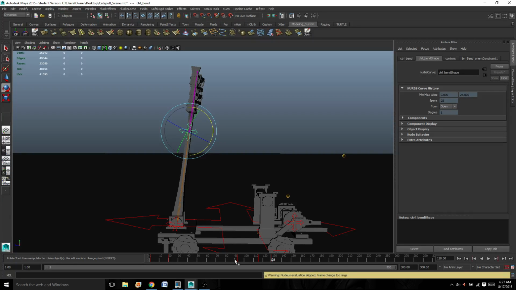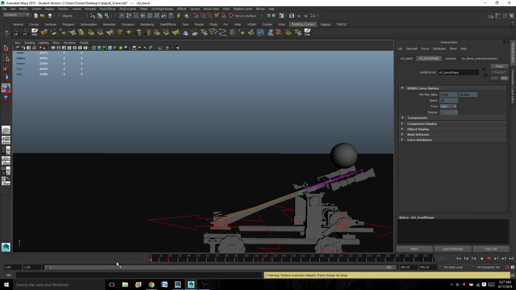Now I know you guys are probably thinking in the background, what about the fireball? I saw it just fall on the ground. That's because when you're scrubbing the timeline, the physics doesn't want to play nice. It isn't going to calculate as you're scrubbing. You'd have to cache it out to be able to do that, and that's something we'll save for a different lesson. But let's go ahead and press play here and see what we got.